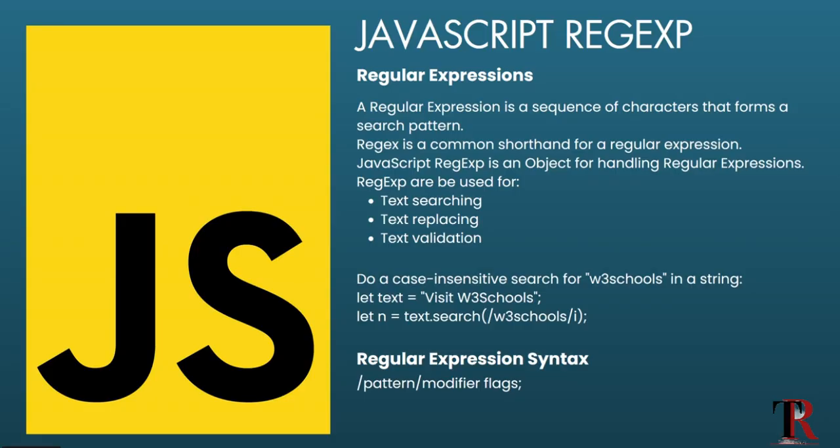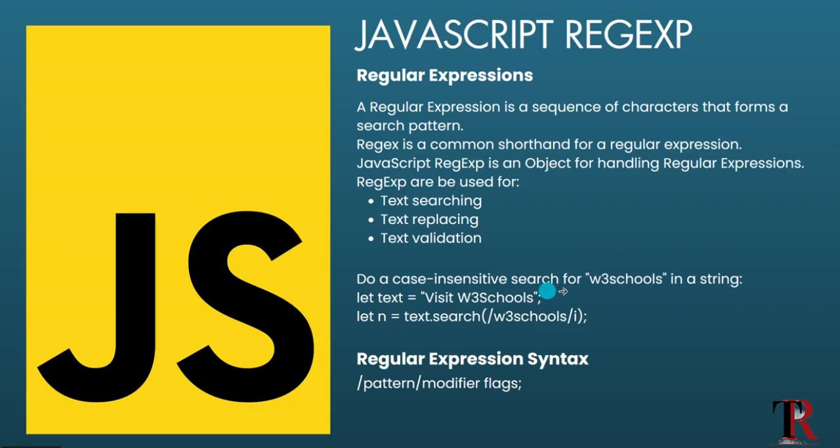So it can be used for things like text searching. If you want to search for text, a regex expression is a powerful way to do that. If you want to replace text, you can also use the regex expression. And if you want to check for text validation, it's also a powerful way to do that in JavaScript. So an example is here below.